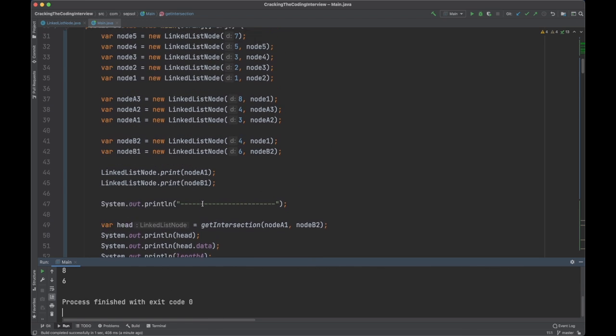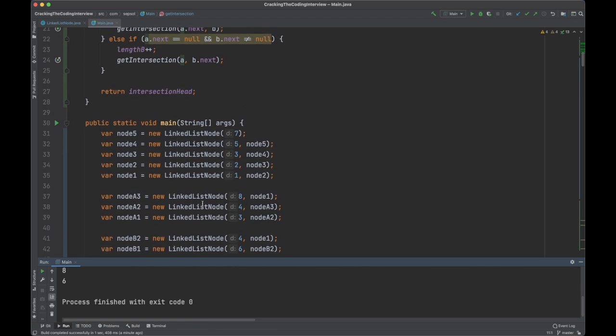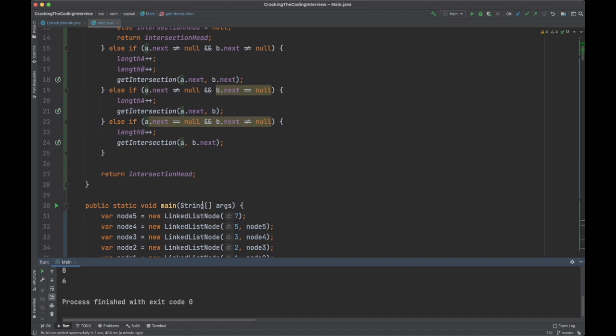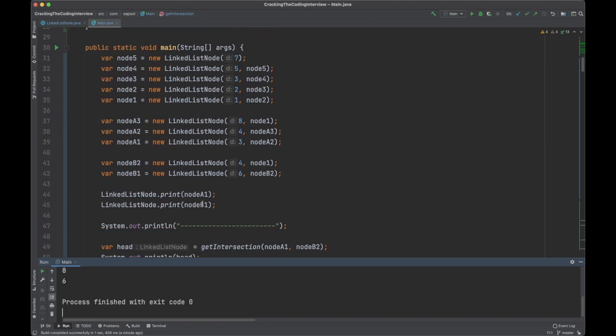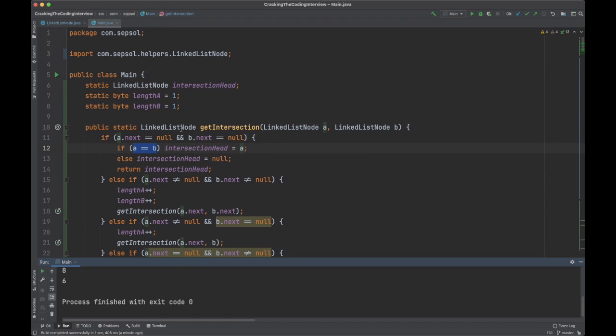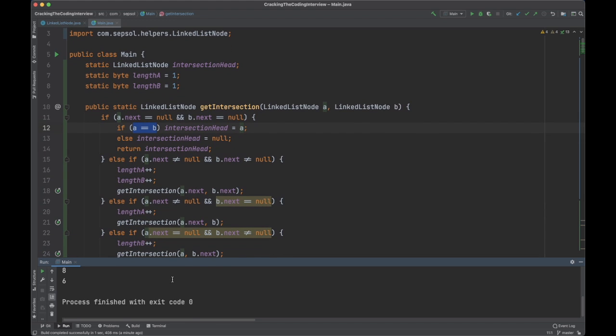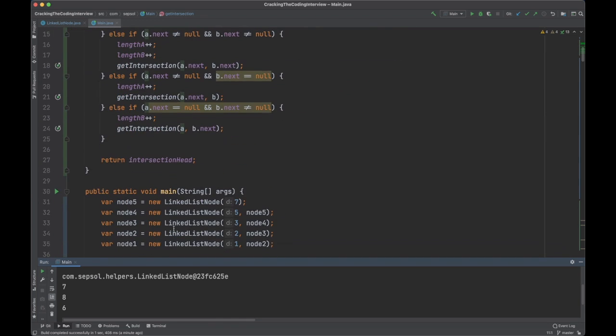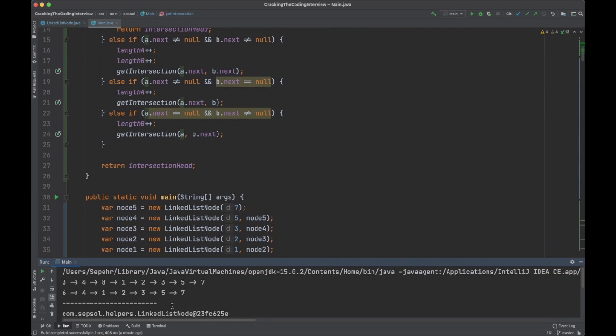How come it wasn't able to detect the length of the second linked list? Length A, length B. Six.